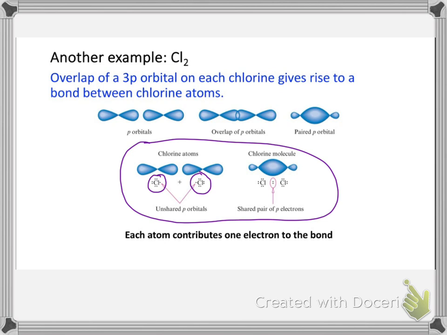So those 2 chlorine atoms have 7 dots around them. That's the valence electrons. And if they come together to make Cl2, a chlorine molecule, you'll see that the p orbitals overlap. That's where they're sharing. And in terms of the dots, it's represented by 2 dots in between the 2 chlorine. So you don't have to draw this for me.